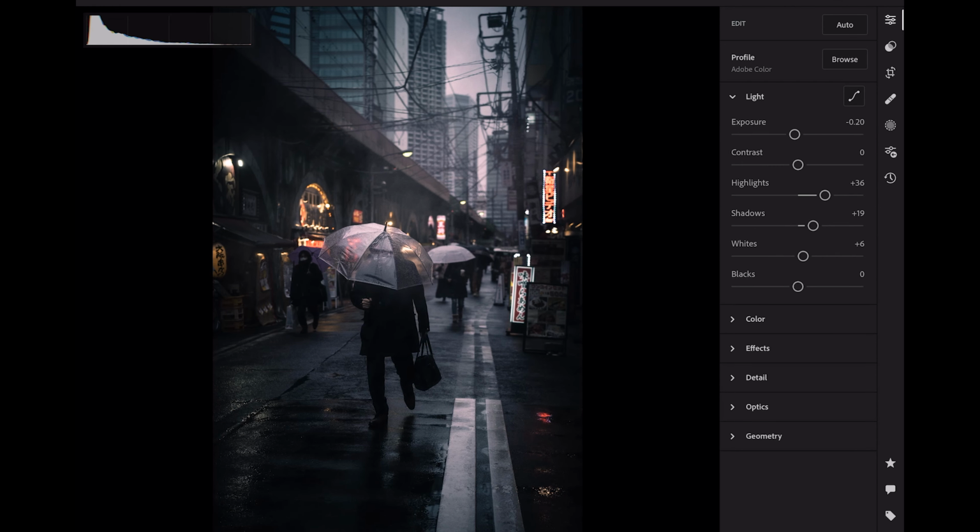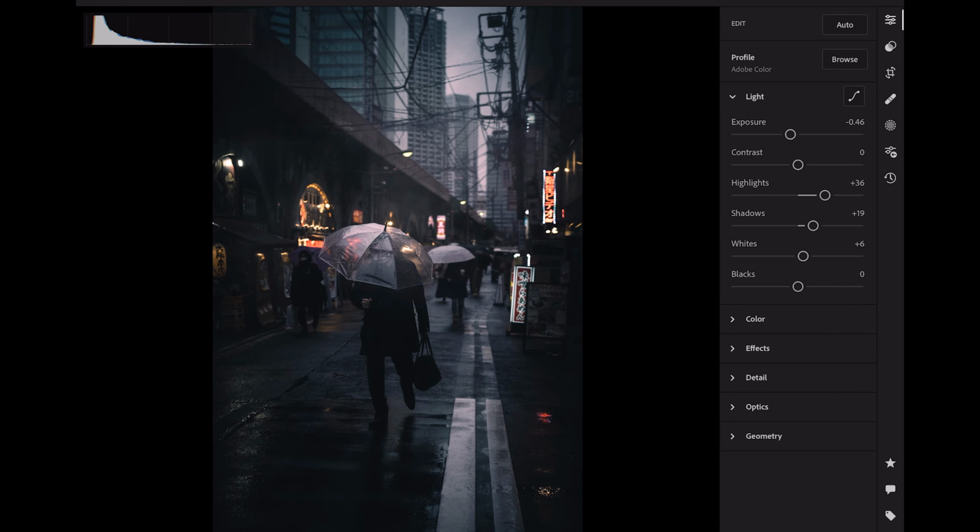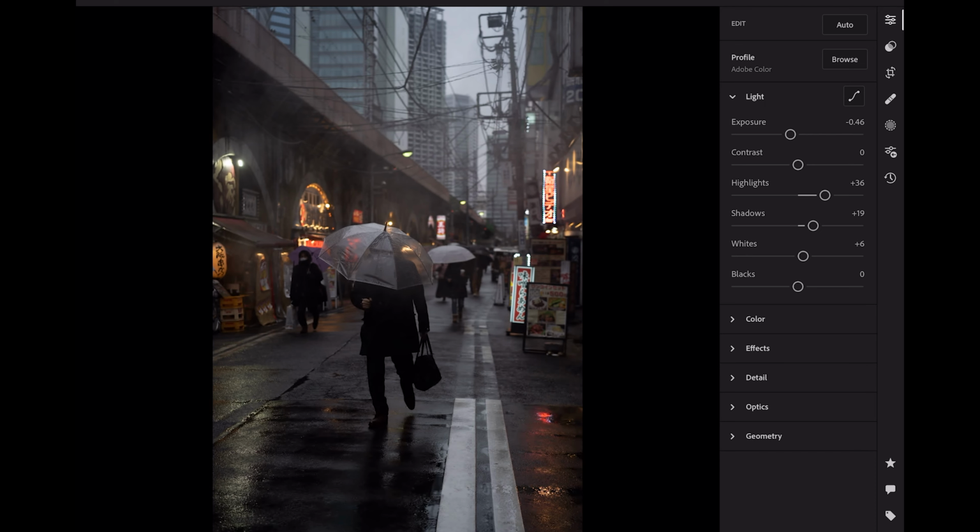Hope it was helpful. And actually, now that I look at this edit again, I realize that it's not really as dark as I intended. So we're just gonna go and drop the exposure a little bit more and perhaps even raise the black point a little bit more. Now these are the little adjustments you'll have to make. Don't immediately publish the photo as soon as you edit it. Let your eyes rest, look somewhere else, and then come back and make the final adjustments. That way you'll end up with a much better end result. But this, to me, looks pretty good now.